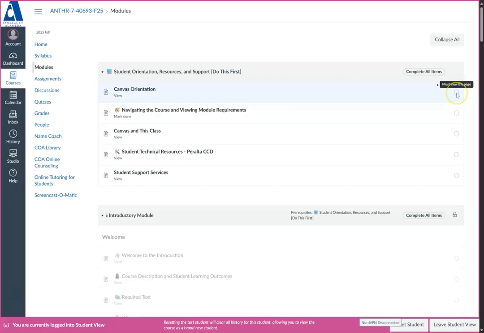Now, I mentioned completing the requirements. If you're ever confused, you see a little circle like this, hover over it, and it says must view page. You'll notice it also says the word view right here. Well, that's the requirement. For this one, you just have to view it. For others, you're going to have to mark them done. I have tutorials on all of that in this module, so I'll let you do that on your own rather than doing it one at a time here. So let me just pause for a minute while I clear the way for the other modules to open up.